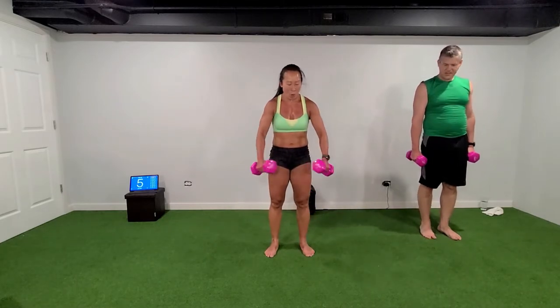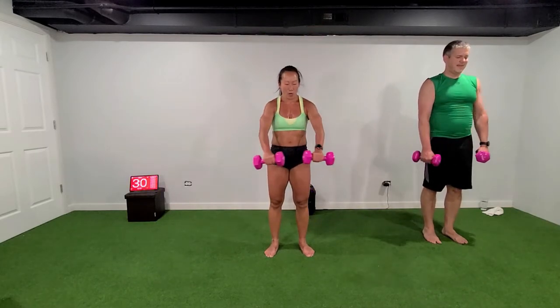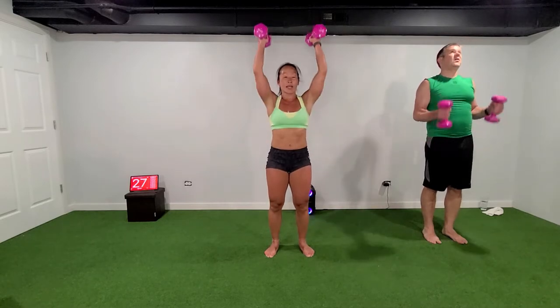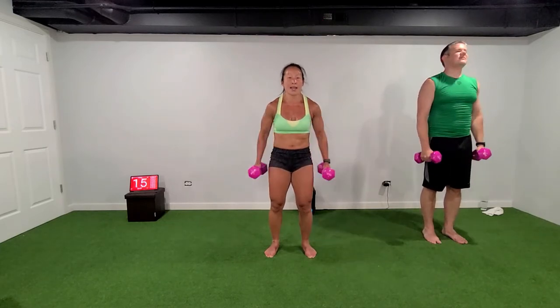Three, two, all right, guys. Woo! Forward, back tap. Here we go. Forward, back tap. Bring it to a press. All right? Forward, back. Bring it to a press. Bring it down. Forward, back. All right, working those shoulders. Come on, come on. Stack it. Bring it through. Try to get beautiful triangles in those shoulders. Right? Stay soft on those legs. Soften those legs. Don't block out your knees.